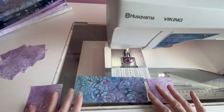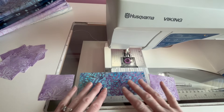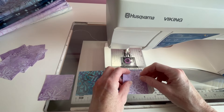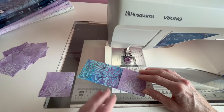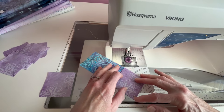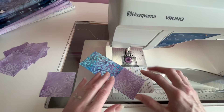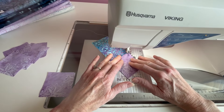We're on to our last set of units for our Polaris block. What we have here is my little square, and we're going to do some stitch and flip. Whenever I have these kind of awkward shapes, stitch and flip to me is the easiest way to manage them. With stitch and flip, you start with two equally sized pieces — as far as the width goes — and I'm going to sew on the line here.